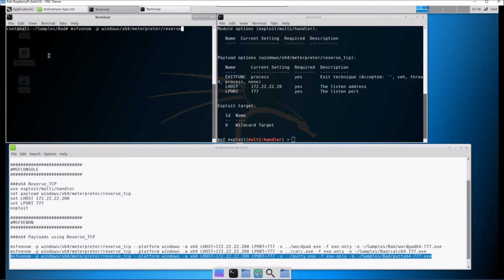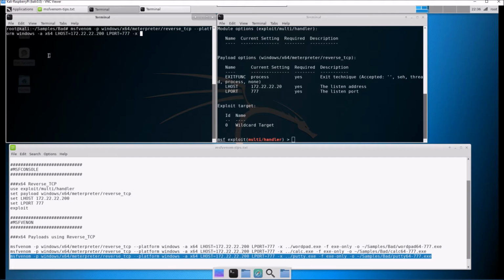Now, the first thing that we're going to do is set the payload. And the payload itself is going to be that Windows x64 Meterpreter reverse TCP. Then we'll go in and set the platform itself. It happens to be Windows. Then the architecture. The architecture is x64 in this case. And then we'll put in the LHOST and the LPORT. And those will be obviously the IP and port we want the asset to connect to.